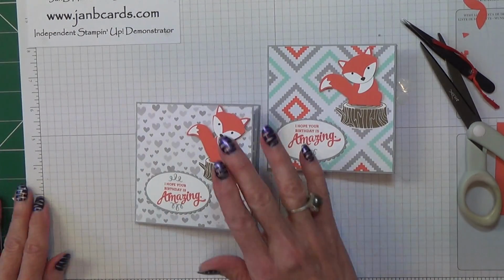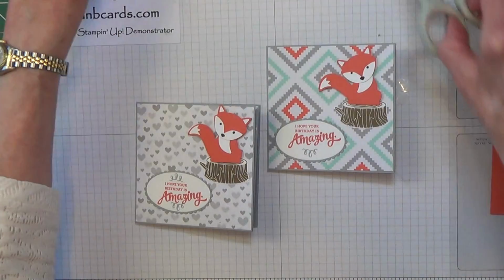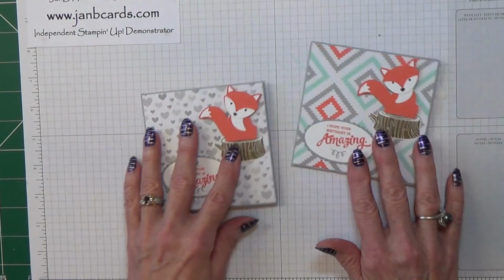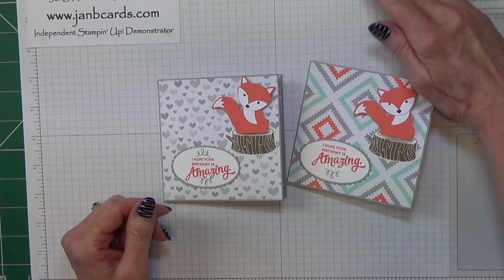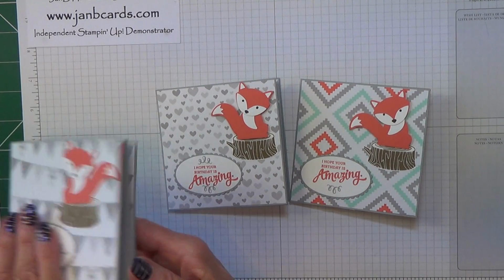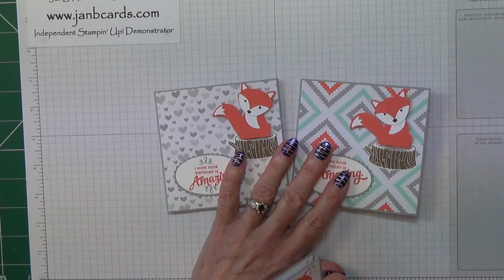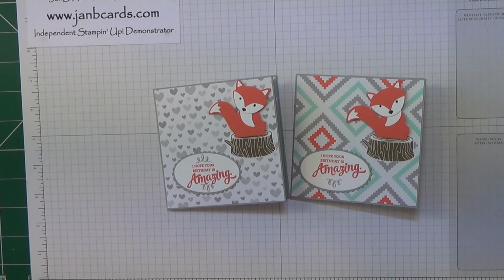So that means I've got two now. Well done. I hope you've enjoyed today's project, and I hope you give it a try. It is a bit fiddly to do the extra step about cutting out that little channel, but it really is well worth doing it to see these as opposed to what these look like. No, not at all. This is much nicer. So yeah, it's worth the effort.